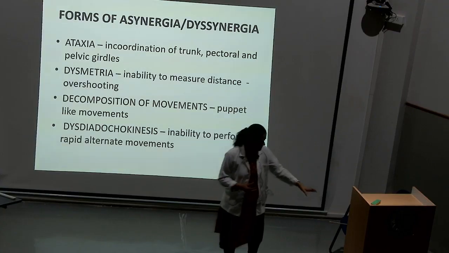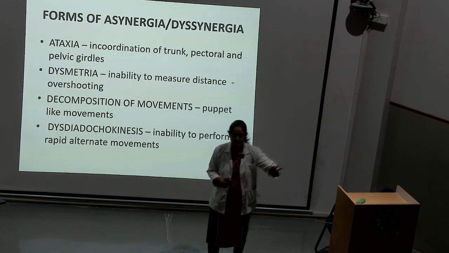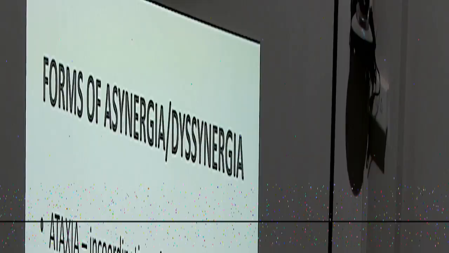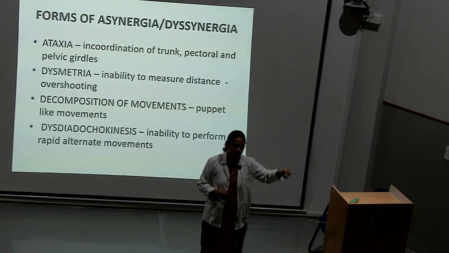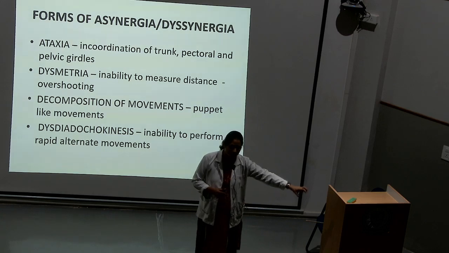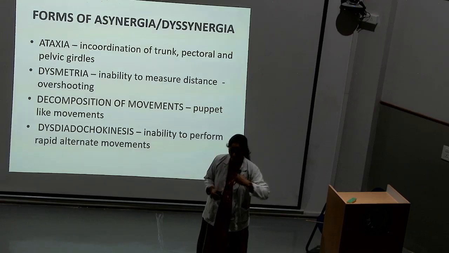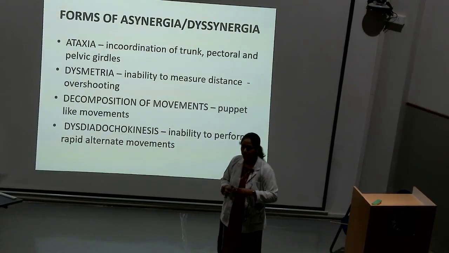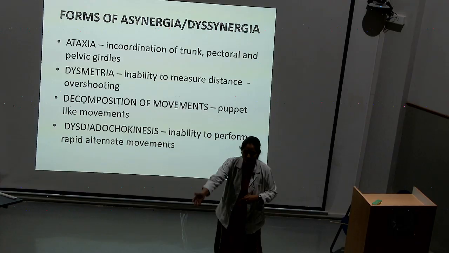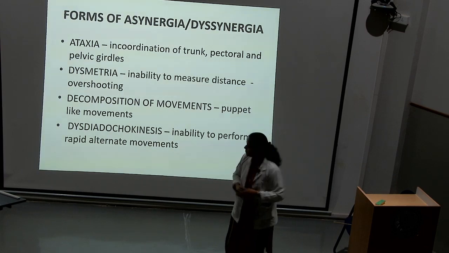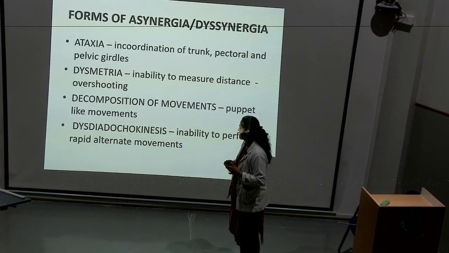Now the stick is kept on the table here. If I want to pick it up, my hand should reach out to that part of the table and pick it up. But I am unable to judge the distance, up to what level I should go. So either I may overshoot the object which I want to take or undershoot it. So that is called dysmetria.